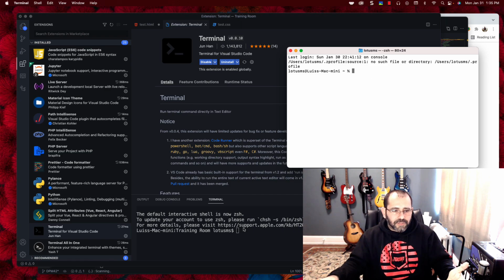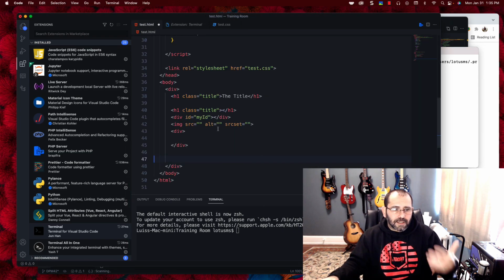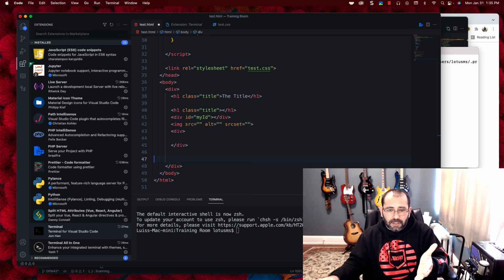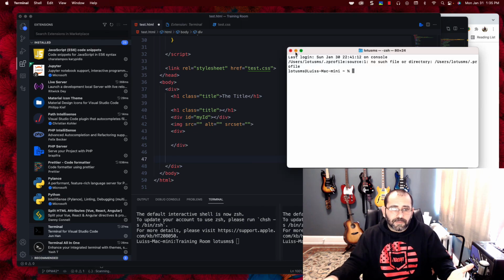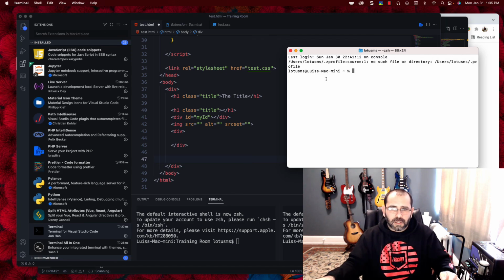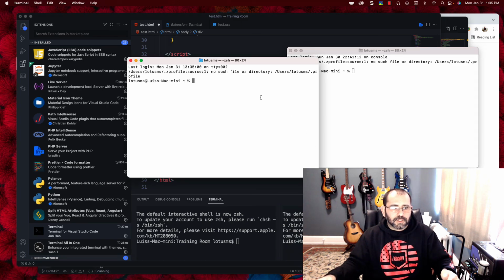I'd rather have it inside my IDE right here, so that if I am coding anything and I'm debugging anything, I can just see it right there. I can just look at it in the same screen, and then I can click on here, and then I can have two of them, because these are not tabbable. You can do tabs on this thing. If you want two of these, you're gonna have to have two of these windows.